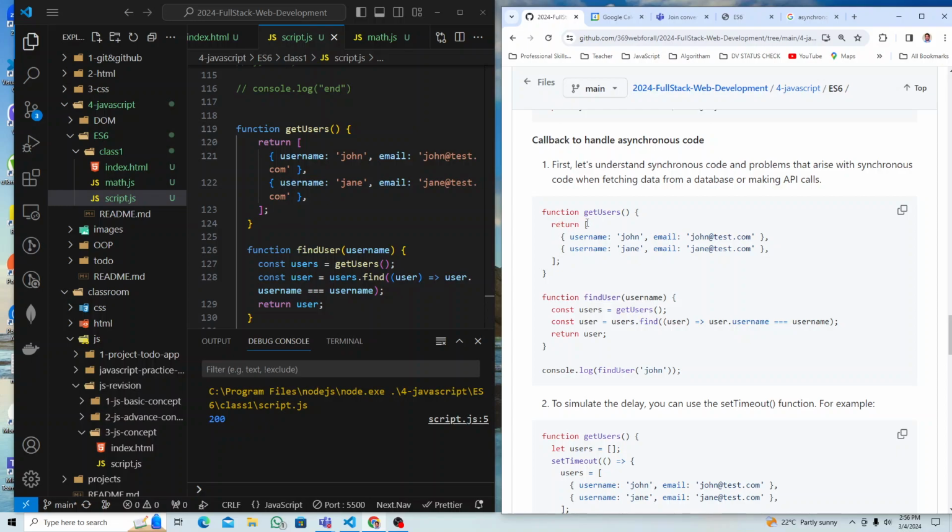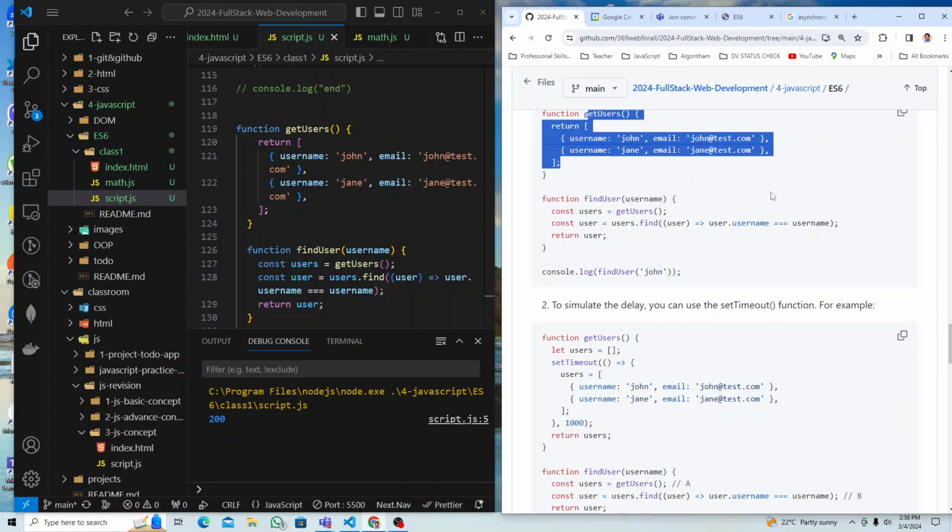I mean, here is the stored data already, but in the future we might have a get user function that will go to an online API and get us the data from there, right? That will take some time, but right now we just have this. That's good. Some data from here.